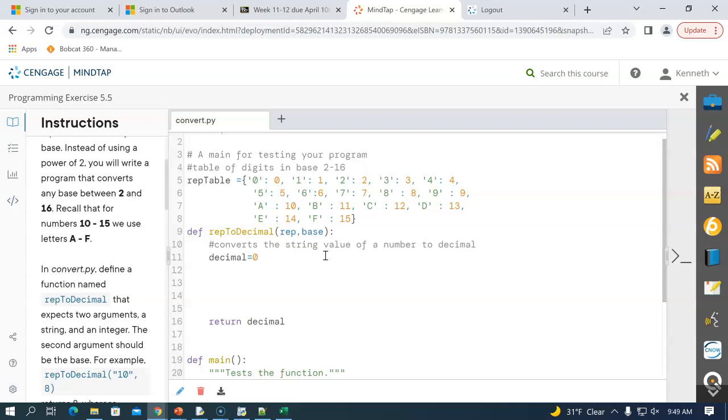I have a couple of different ways we can convert this. We need to figure out what base it's in. We need to figure out how we're going to modify that value to fit that. So if I get, let's use an example. Let's say I get B, which is actually 11 in decimal, but I have several digits in there. I need to figure out how I can put those back together again.